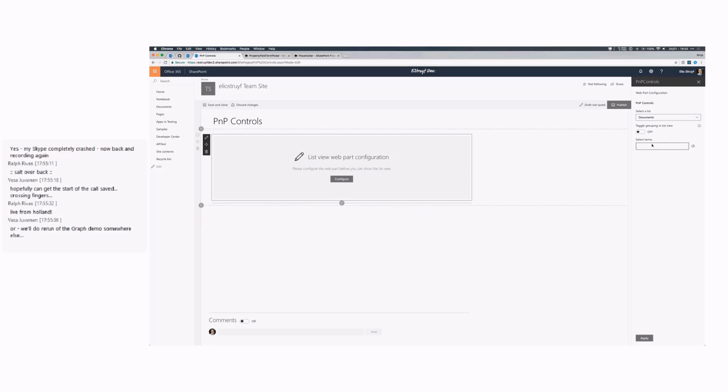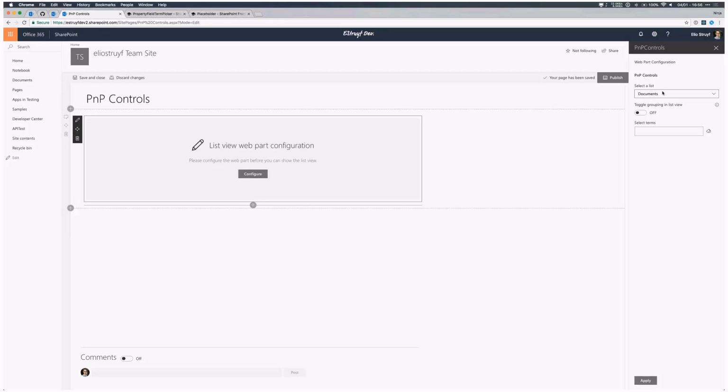The only thing I have to specify is which list I'm interested in. So am I interested in normal lists or document libraries? I just said I want to have the document library. Do you want to toggle? This is a normal toggle, but it also has a hover card available, so you can add some extra information.